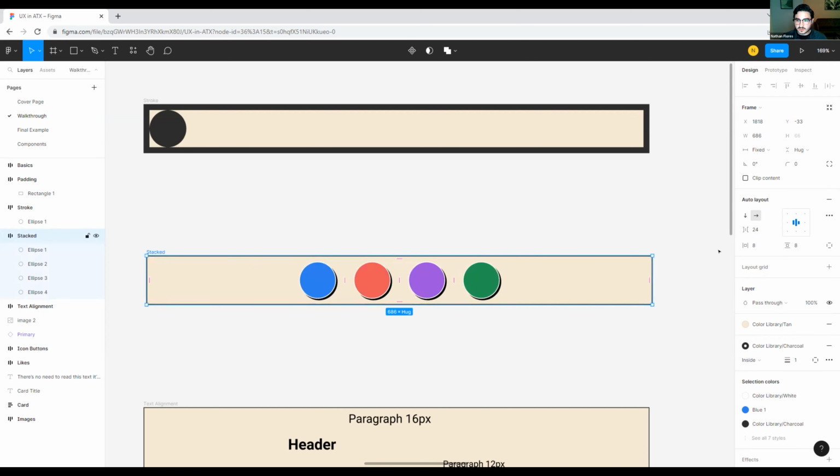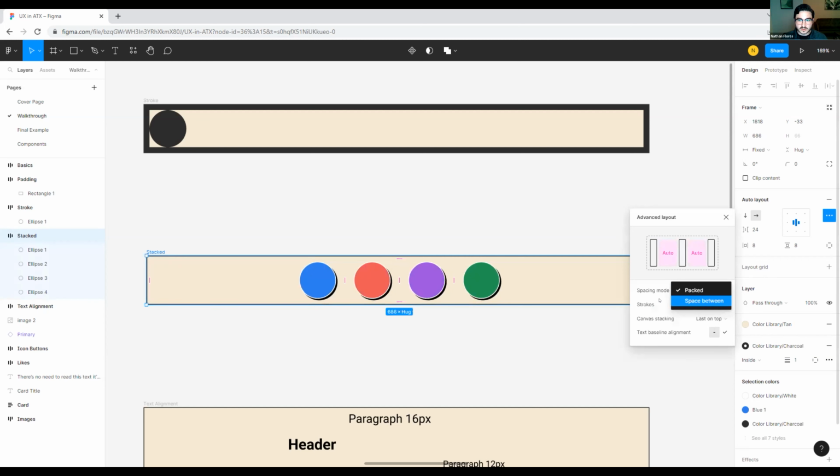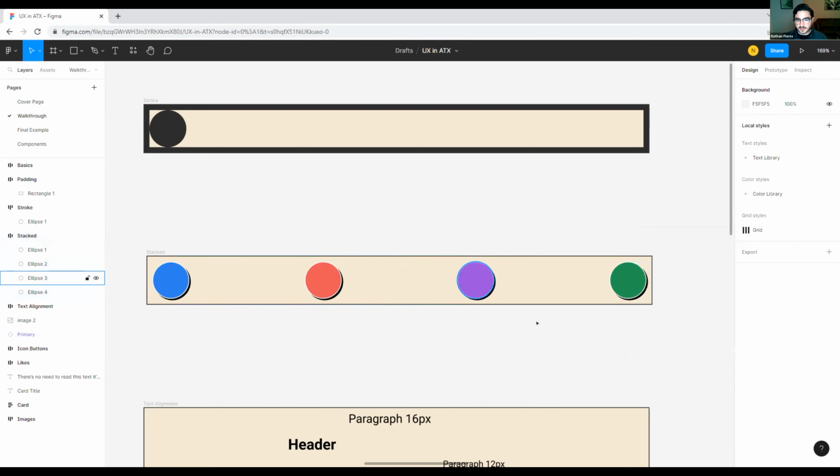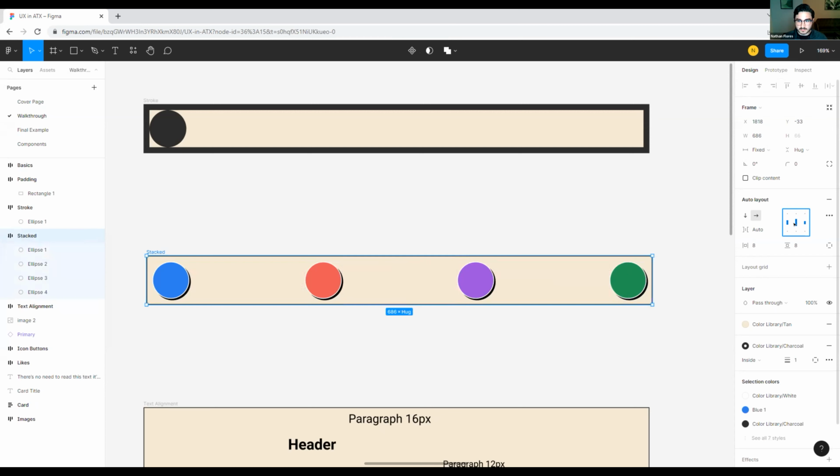A little tip that I use all the time, because I don't like to use this menu as much, they actually do have a hotkey for that auto spacing, compact to space between. They have a hotkey for this, which is selecting into this box and hitting X on your keyboard. I use that all the time. It's faster, but what this is doing is just automatically redistributing the spacing between these items to fill this frame.